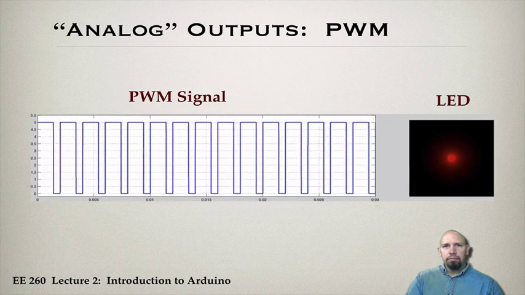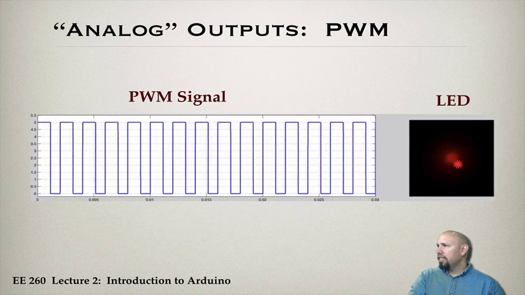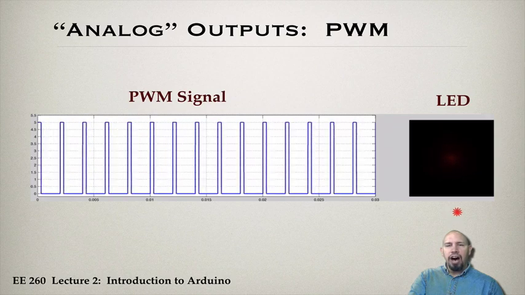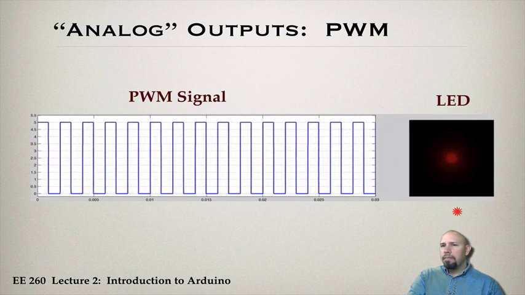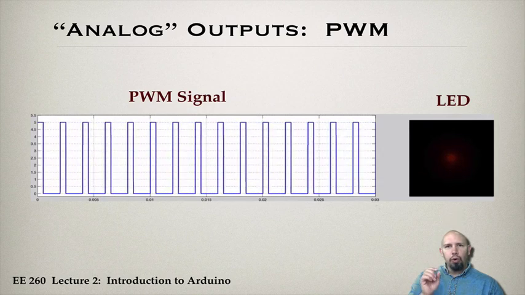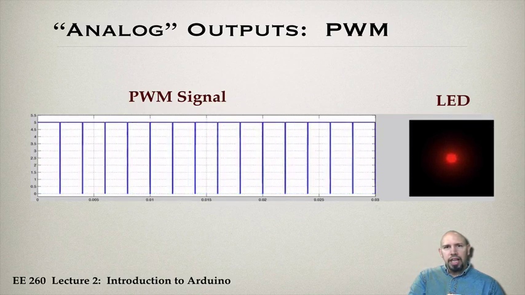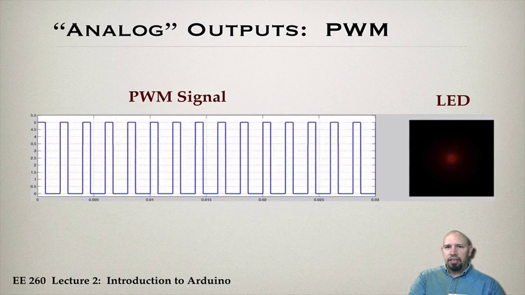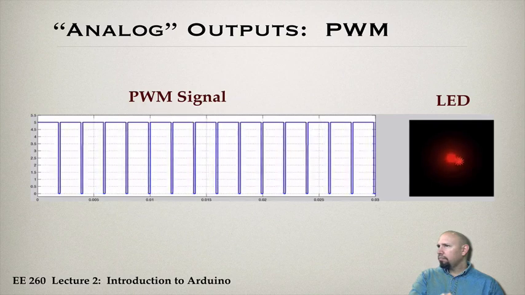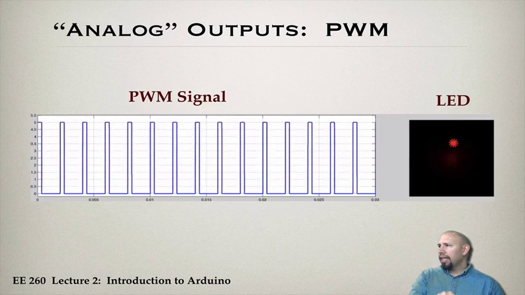And so it makes it look like the intensity is changing. The intensity actually is not changing. When that LED is on, it's actually full on, and when it's off, it's full off. Okay, but your eye sees it as being brighter because it sees it on more of the time, and that kind of puts more light into your eyes that gets integrated. So this is just showing the process of pulse width modulation and how it varies, and it can be used to provide what looks like an analog output.